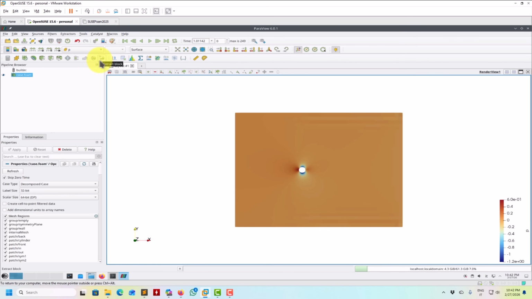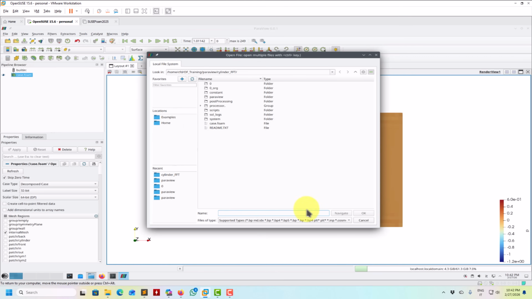Also, just to mention something, this Extract Block is very powerful. Last week we finished the training in OpenFOAM, and I have seen people who wanted, for instance, to get the internal mesh and then also plot the cylinder open a second case.